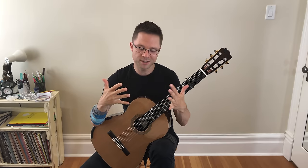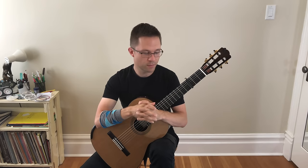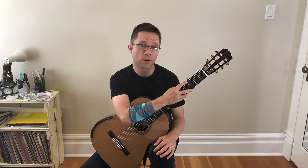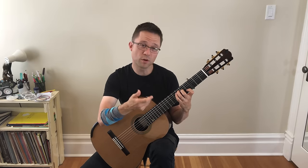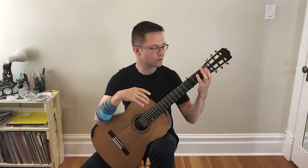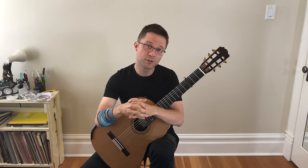The modern guitar is also built, just like the grand piano, to be louder and more resonant. In the modern Spanish guitar realm, putting the capo on means that all the notes you play are going to sound fretted — essentially fretted notes. It's a little bit higher, a little bit more delicate, a little bit more pure sounding. It doesn't have the lush dark sounds of the lower register, and you don't get a sound difference between fretted notes and open notes. So it kind of equalizes the sound, which might be particularly attractive for lute music.